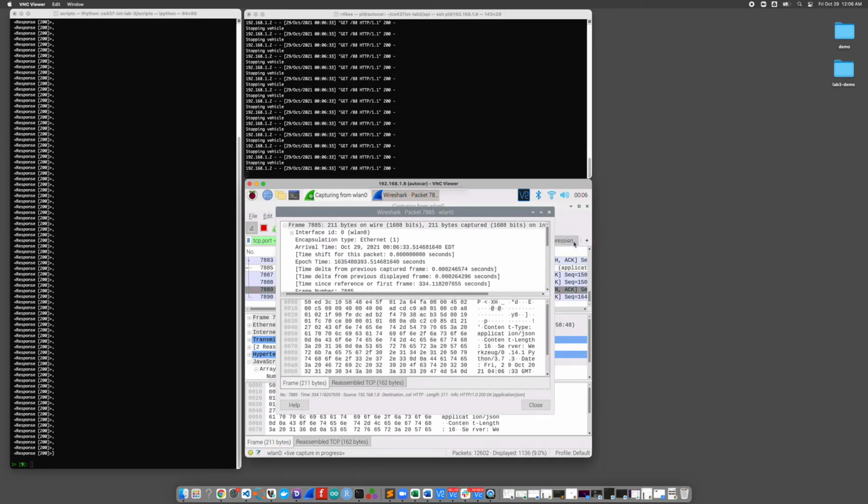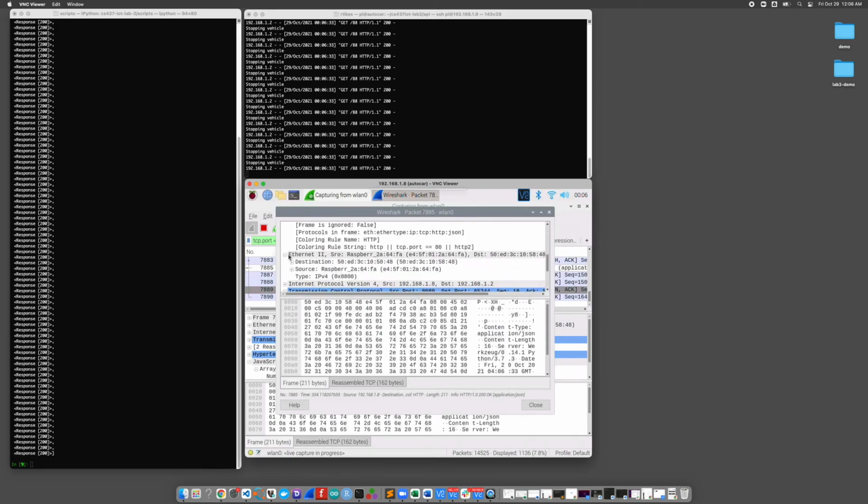So we can see the frame and all the information, the MAC address you can see here.